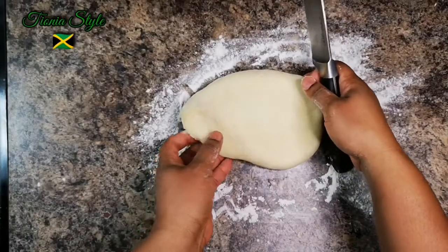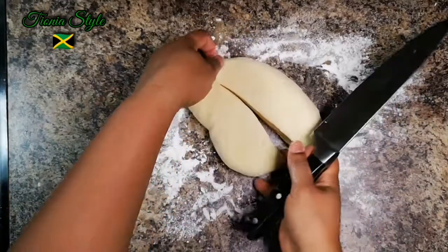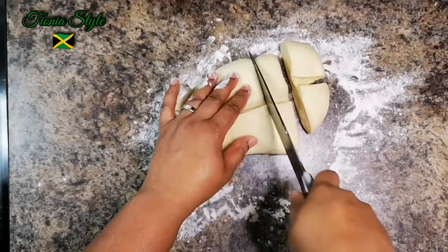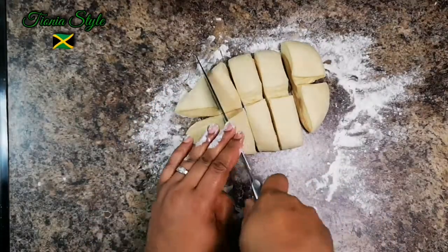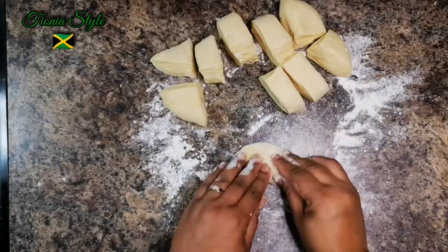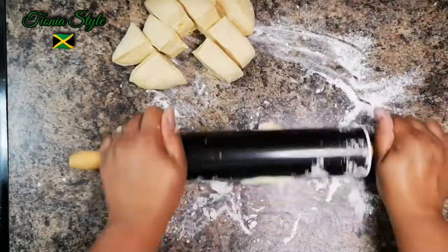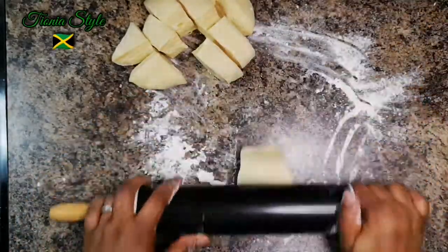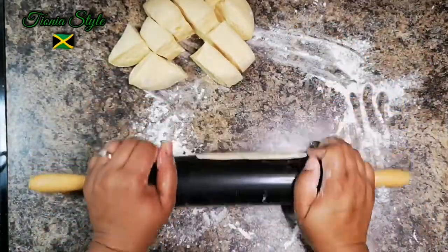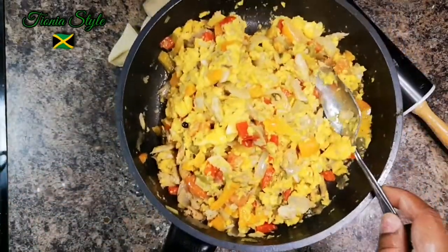I'm just gonna cut it in some pieces. I'm gonna cut it down the middle first. I think that will do. And now guys, we're gonna dust it lightly. Now we're just gonna roll it. All right guys, I didn't show you the final result. This is the final result, okay?